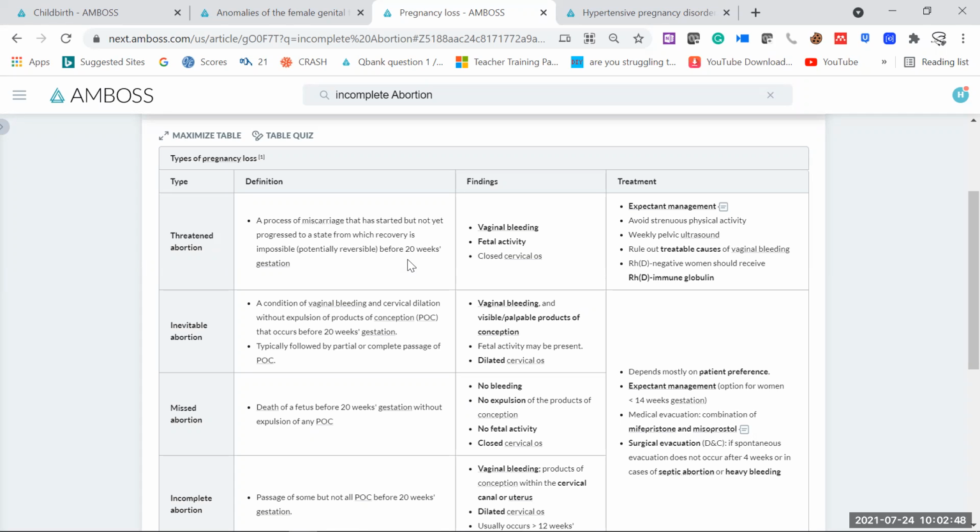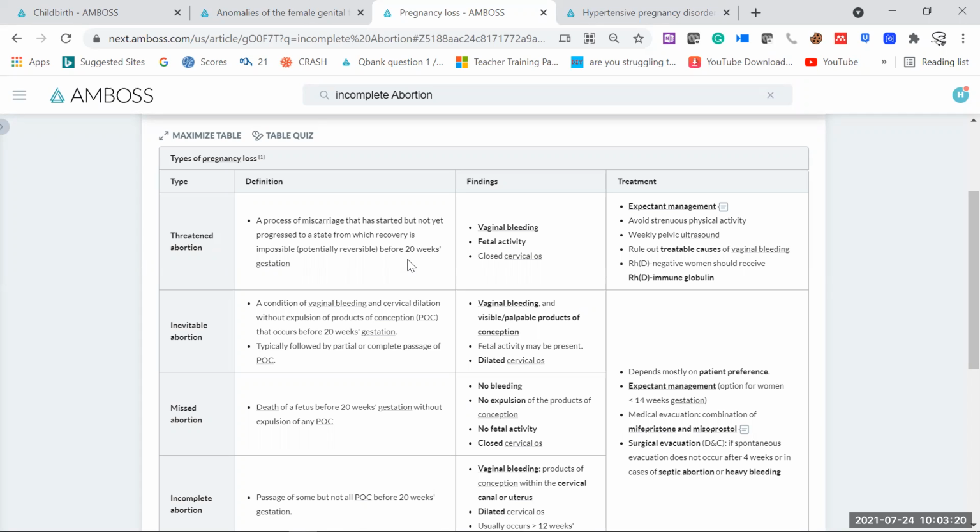So what we are going to do is expectant management. Expectant management includes that we will hydrate the patient, we'll ask the patient for strict bed rest, we will maintain input-output charting, we will ask the patient to avoid any strenuous work or heavy exercise. The patient should be totally restricted to bed, and we are going to provide some progesterone support. Progesterone support is not going to do much for the patient, but it's just a supportive therapy to help the pregnancy, in other words.